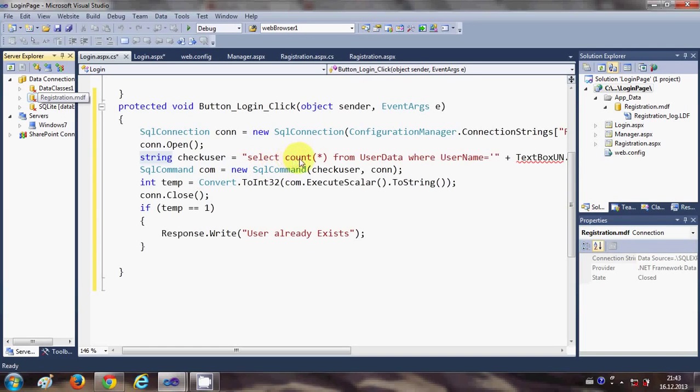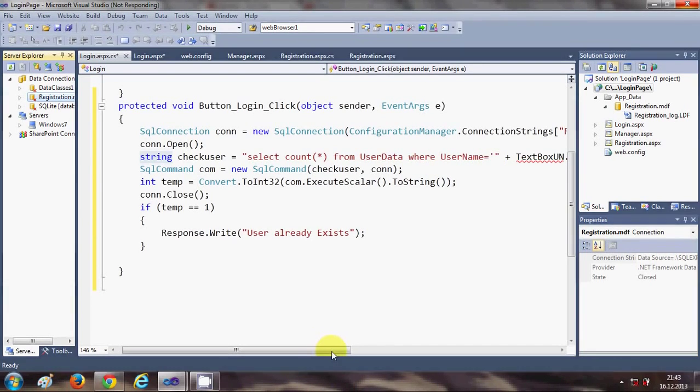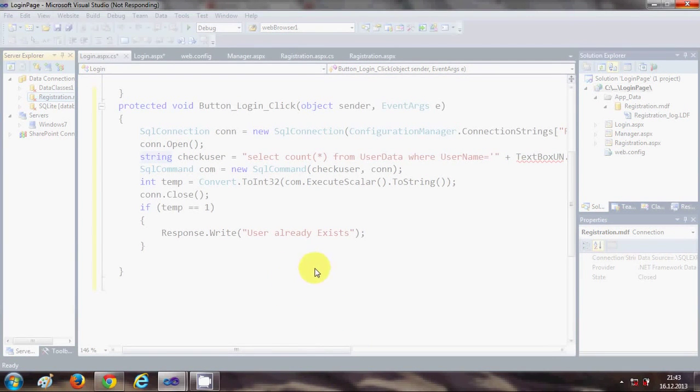So I will write here select count, and in the bracket I will say star from my table name. So this is my table name from the database, where username is equal to, now it will take some time to open.